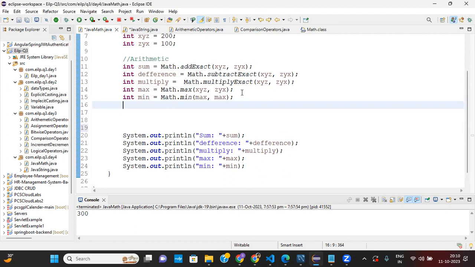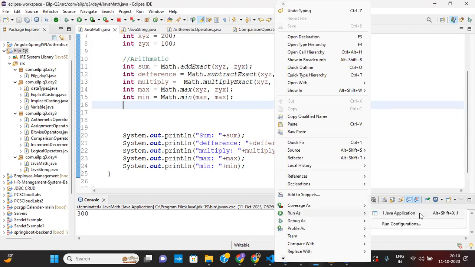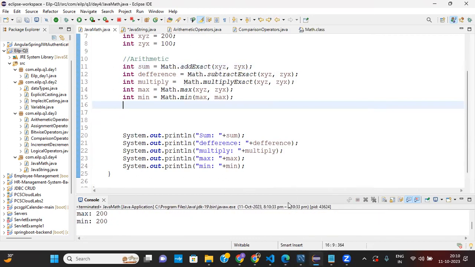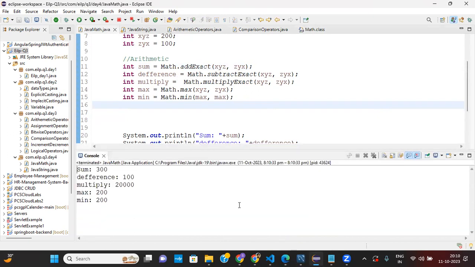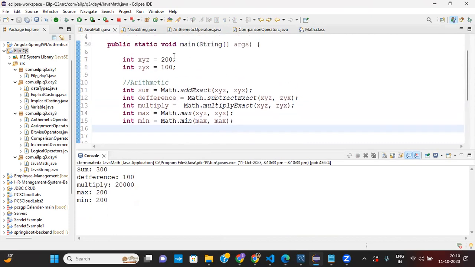A lot of conditions apply here. So if I run this, it gives me the value, right?